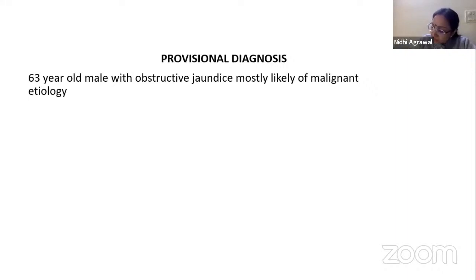So have you ruled these out in your history? Are they present in your patient? No, ma'am, no vitamin deficiencies in my patient. You tell me that vitamin K deficiency can occur and it can lead to coagulopathy. So first of all, tell me, what are the features in your history you have taken to rule out coagulopathy?